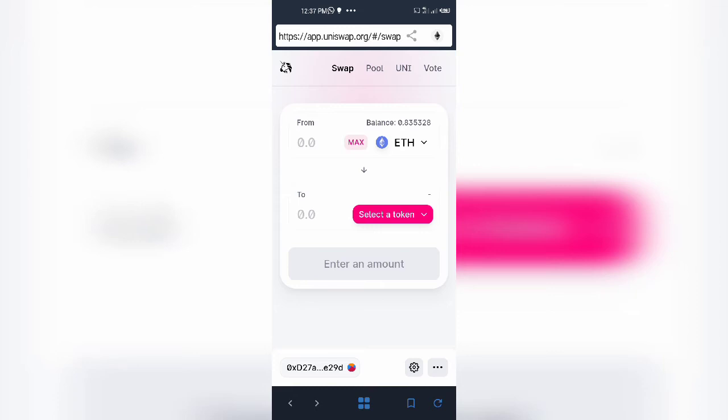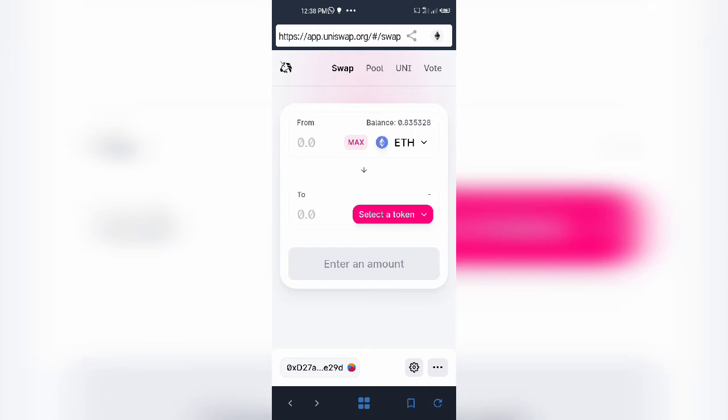So on the Uniswap exchange, you can access it via any non-custodial wallet like Trust Wallet, MetaMask, imToken, for example. So when you get to your Trust Wallet, you go to the app section. The app section is the 4 boxes below. You click on it. Below you will see Uniswap exchange. When you click on it, it will load, and when it loads, this is what you will see exactly.